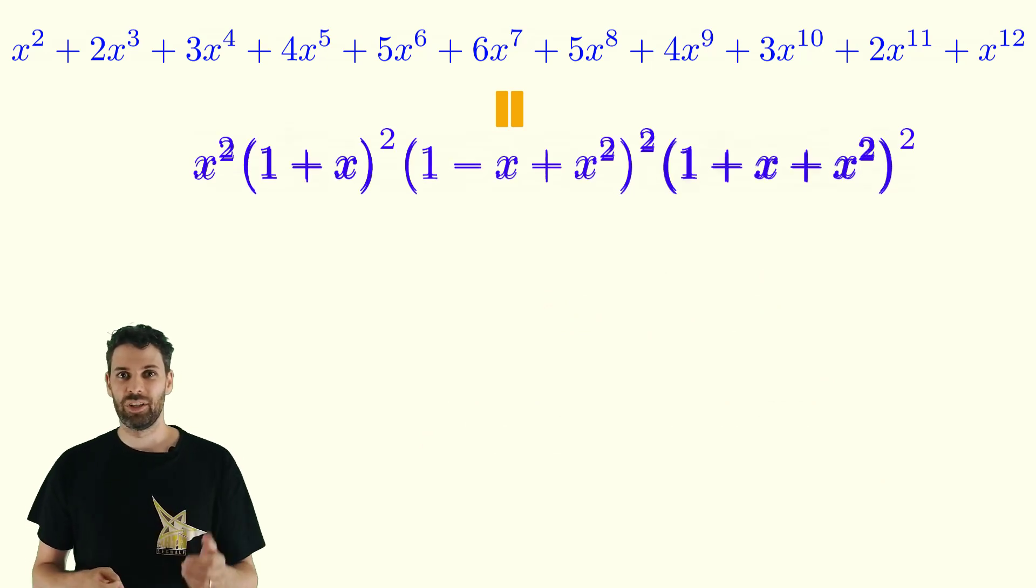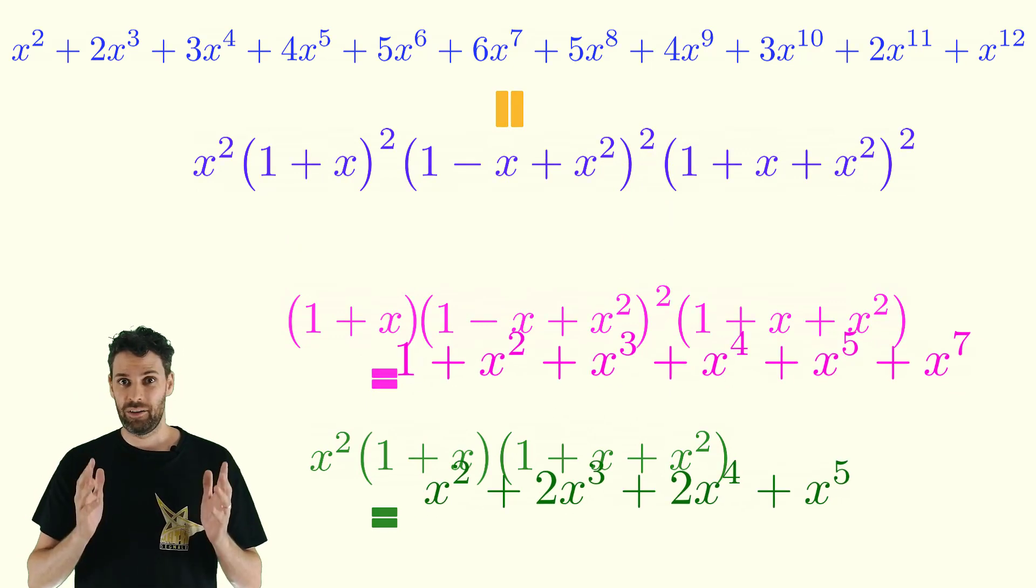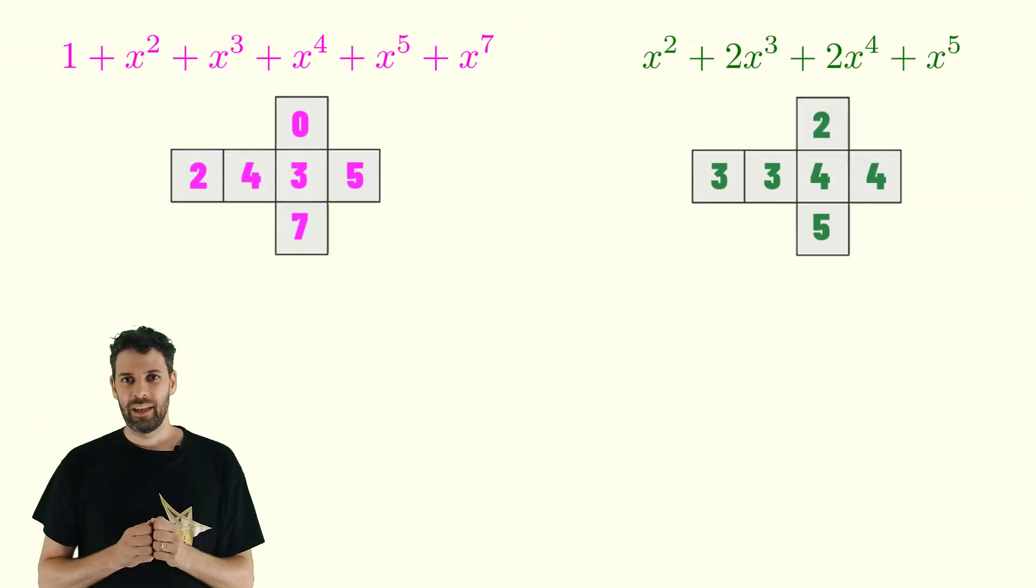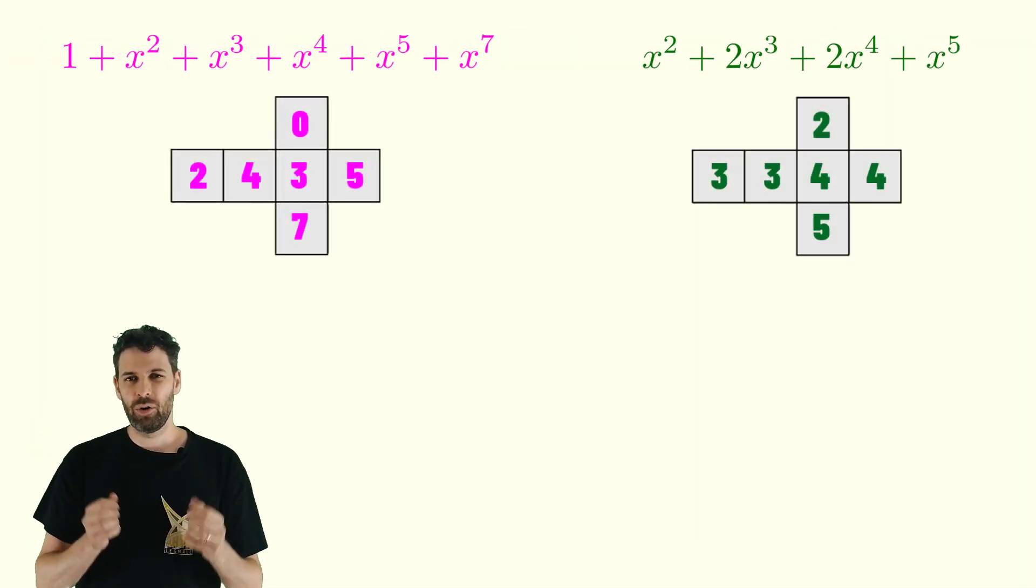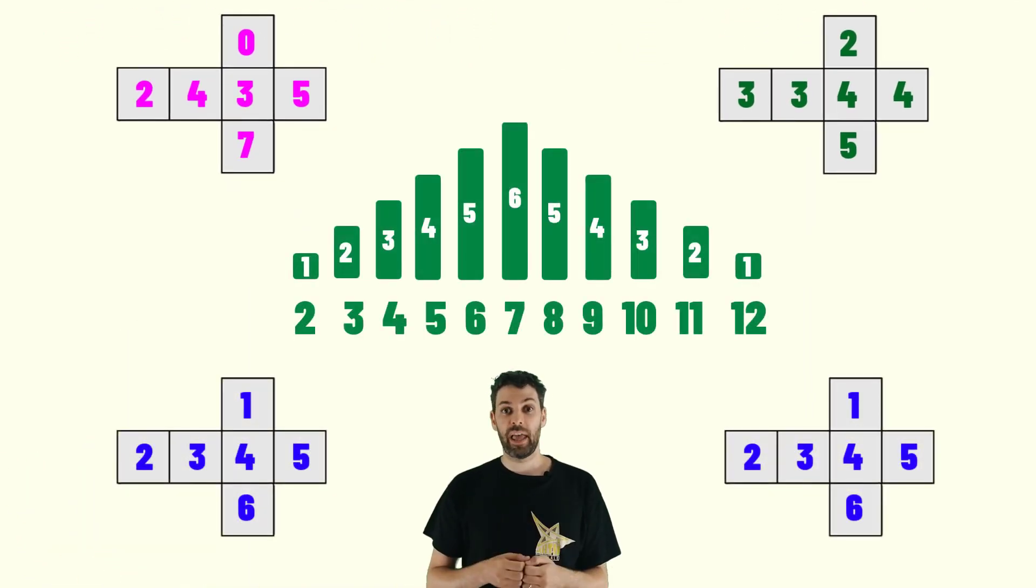And since you are interested only in six-sided dice, the sum of all the coefficients must be six. Nevertheless there is a solution. This one for instance. So we can construct our new dice and we already know that adding up the result we will get the same distribution as the original one.